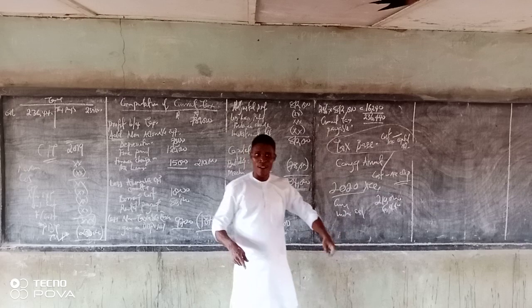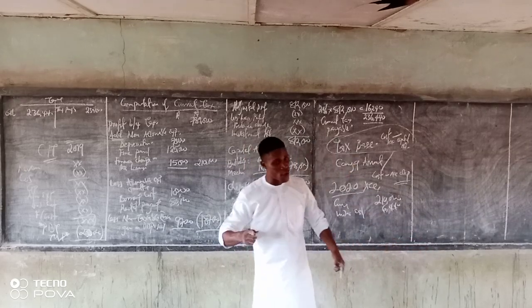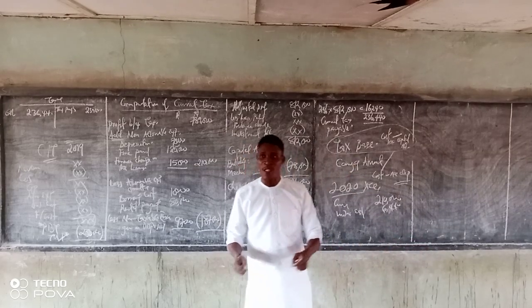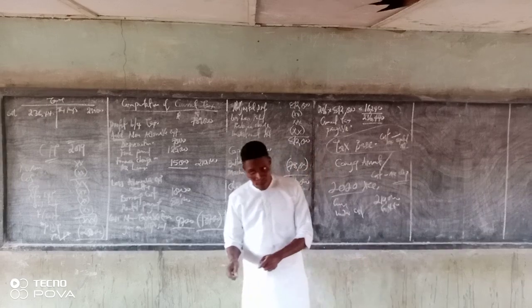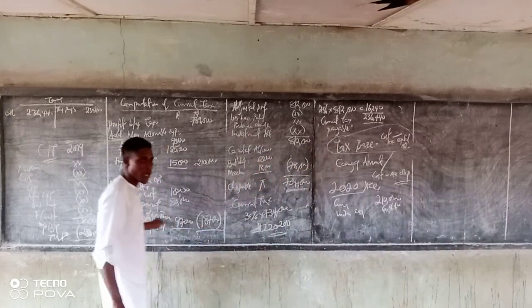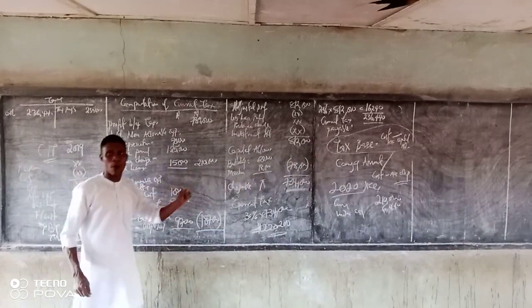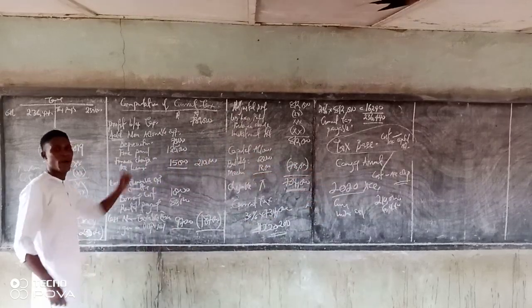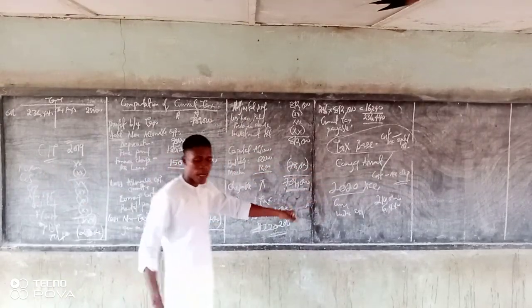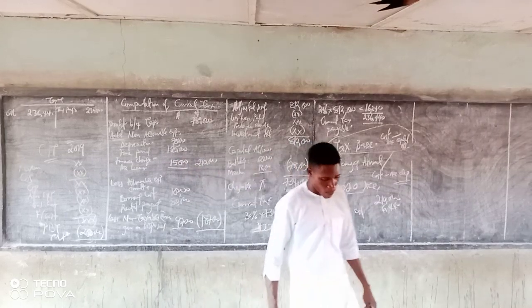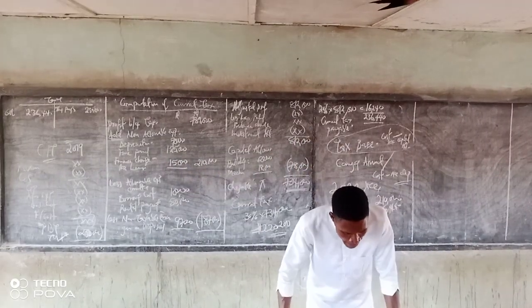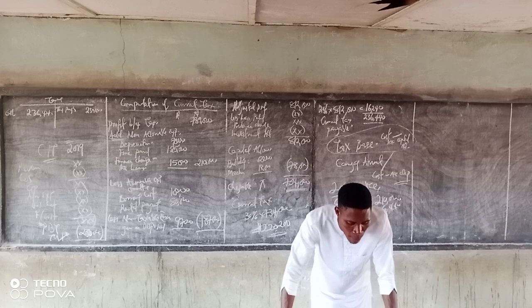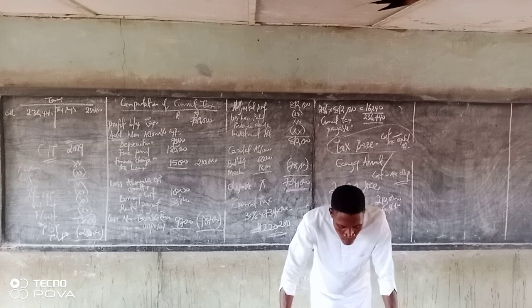Under, we do what? We add. Over, what do we do? I believe you know the difference between under and over. Under means that what you charge in your account is less than what you are paid. But if what you charge is more than what you pay, that is what we call an overestimate. So an overestimate of tax on the previous year's profit is deducted from the tax charge for the current year. That's what we call over.